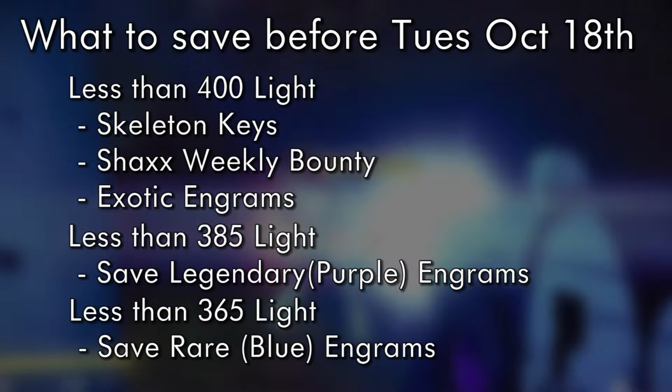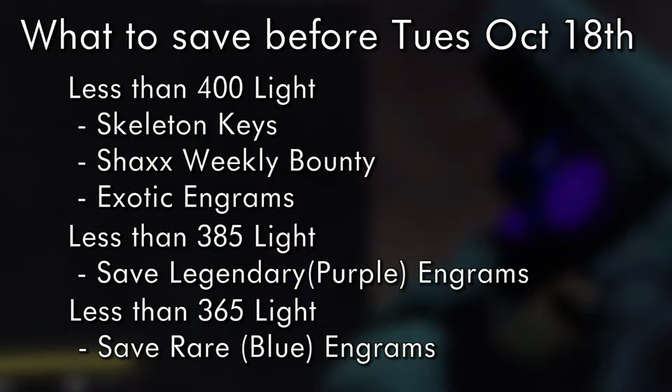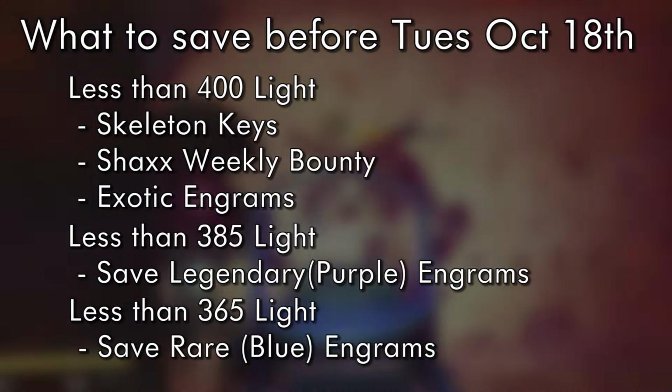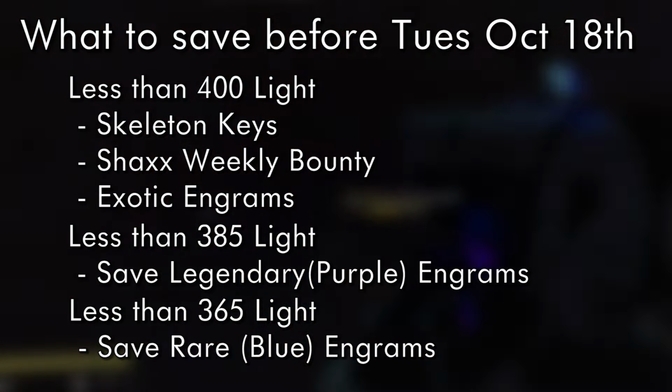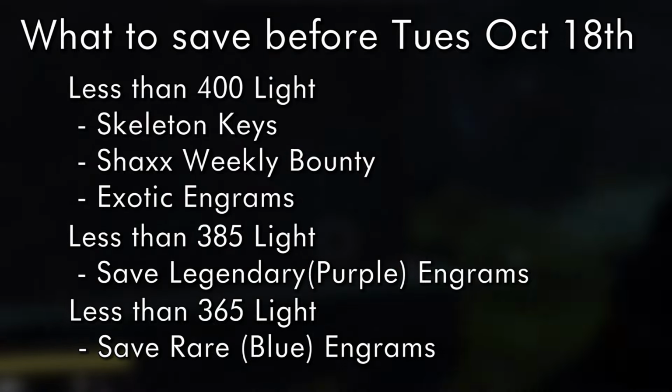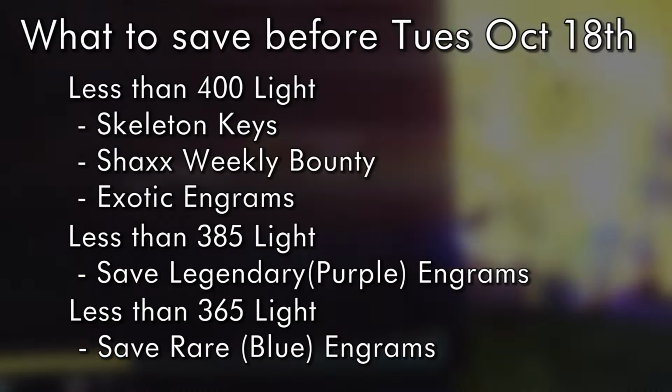Same principle there. But outside of the engrams that are going to change the light level they decrypt at, exotics, keep saving those. Don't blow through those. Check Xur. He does have gauntlet engrams that are current light levels, so buy a few of those with your strange coins so you can save some of those up for next week.